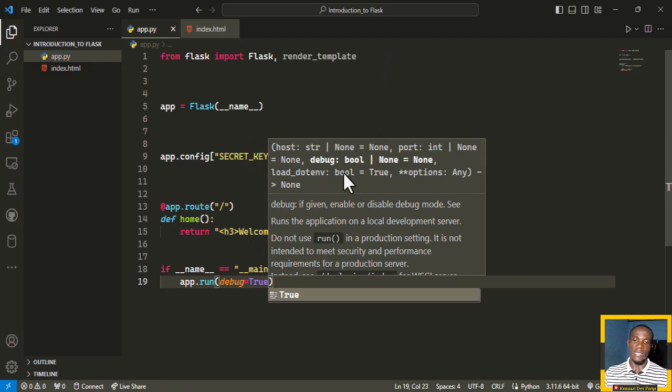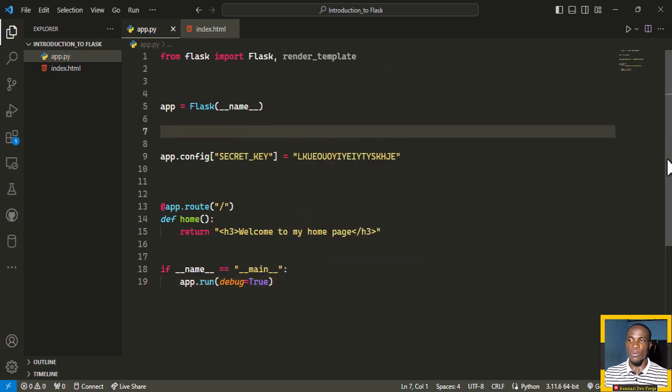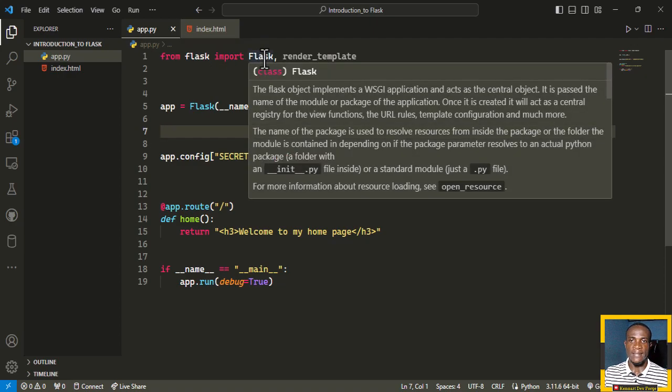Good. Now let me explain the code, or what I just coded out. Once we install Flask, the next thing is to begin using it. So as you can see, I said from Flask. So this is a module. As I hover here, you can see that's a module. Import Flask. This is a class that has all the functions, everything that when you import it, you can use it in your code.